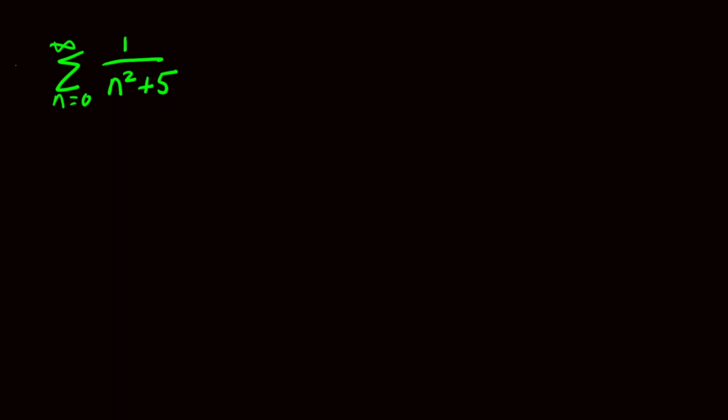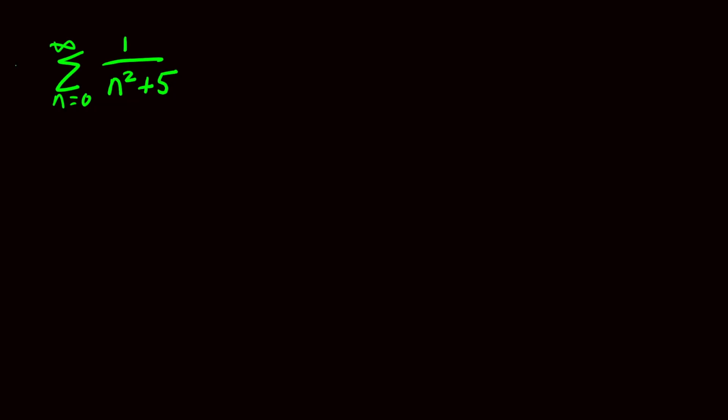So it's a series of 1 over n squared plus 5. Now, the first thing I notice is that this kind of looks like a p-series, right? The only problem is this plus 5, right? If this plus 5 wasn't here, then this would be an easy question. We just use p-series. But this plus 5 is here. Now, for comparison tests, or for any questions that kind of look similar to another type of series, that's when you use these two comparison tests.